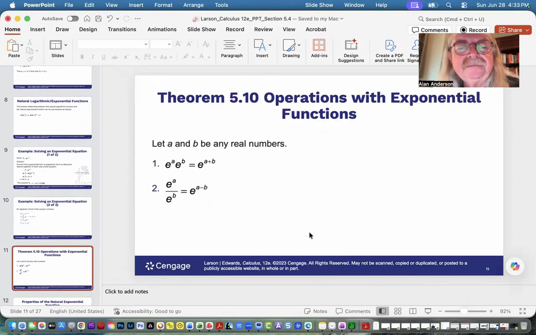Now here are some important properties with exponentials, natural exponentials that is, although these also apply to any other exponential function too. e to the a times e to the b, because they're the same base, we can rewrite as e to the a plus b. And when it comes to division, because obviously both of these have the same base, we rewrite that as e to the a minus b. But again, remember, this would apply no matter what the base is. It could be any number, 2, 7, 15, it doesn't matter.